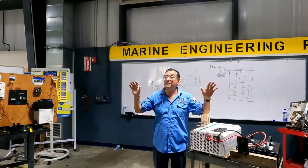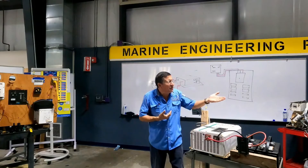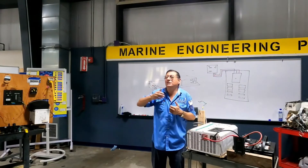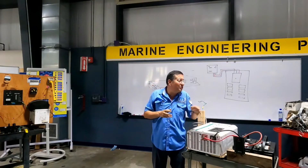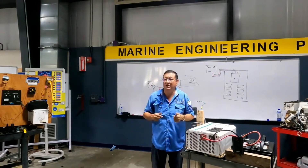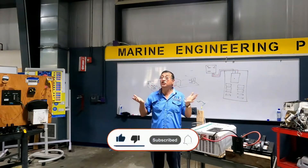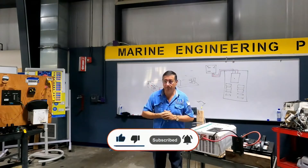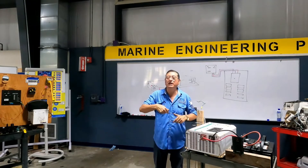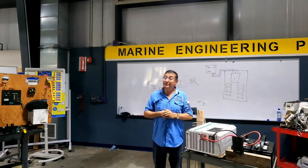This is the perfect solution. Why? Because that generator is a small portable generator, one cylinder. The fuel consumption is nothing. I can drive from Miami to New York and use only about one and a half liters — less than one gallon — for that small generator. And I never stop to recharge my car. I stop for other purposes, not to recharge. That's a great solution.